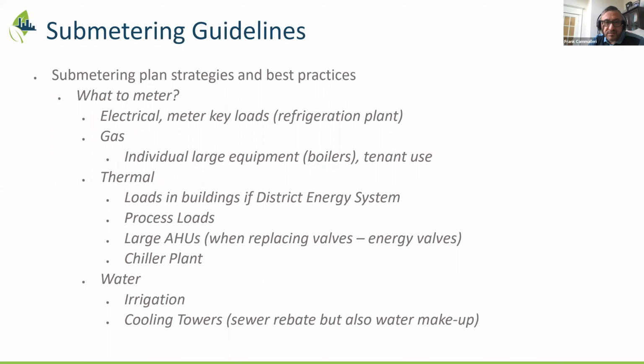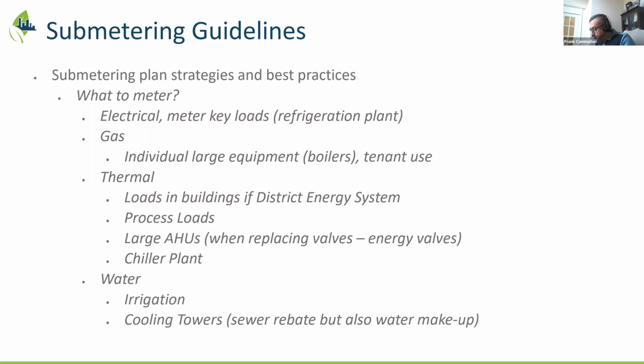After discussions and experience with QMC and other metering, the focus should really be on big equipment, key loads. You're better off trying to save money and putting in submetering for other utilities as well. As we mentioned, gas is becoming more important, thermal and water as well.